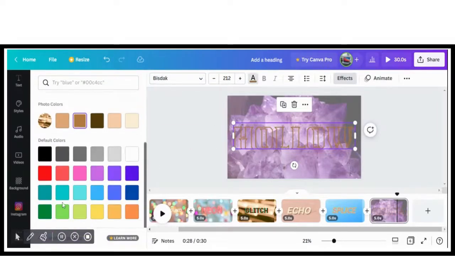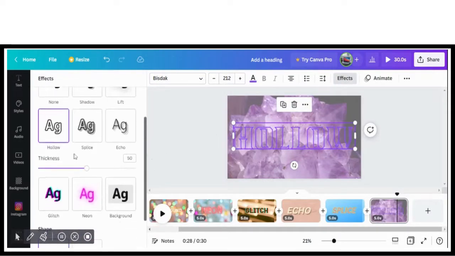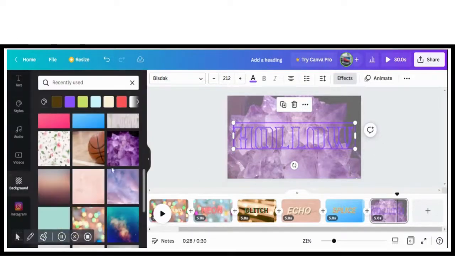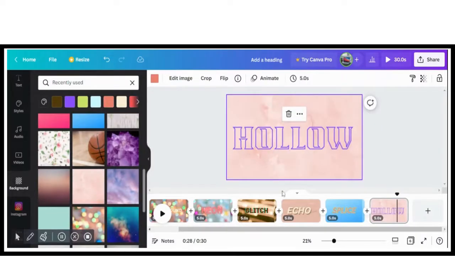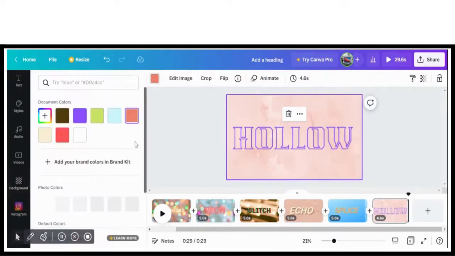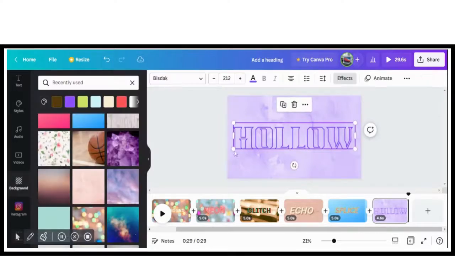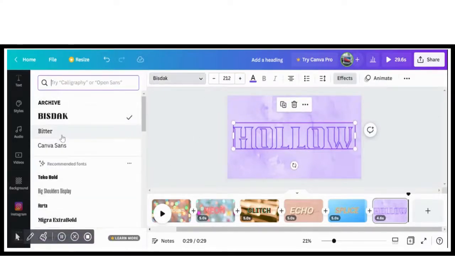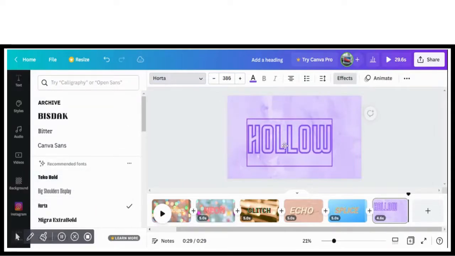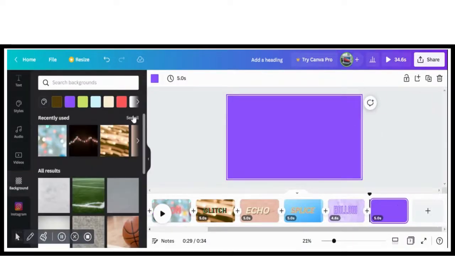Now this font is really nice. I am going to use it. This font style is looking really good. This is the Archie font. You can use it. I can also take it according to my need, but 50-50 is a little pretty. Now this is looking really nice. Oh wait, that background doesn't suit it, so I want to change its background. Also I can change its color. Whatever I want to do, I can do it easily. Wow, this is looking pretty good now.